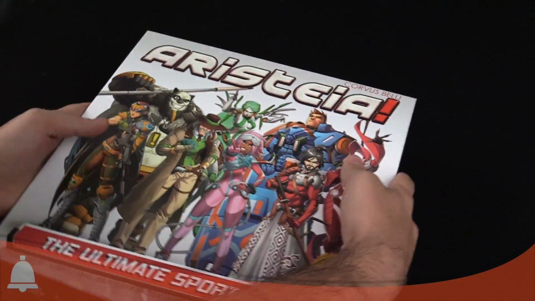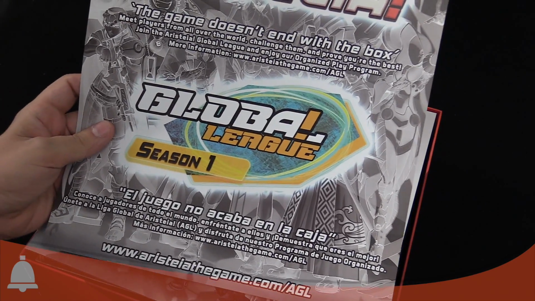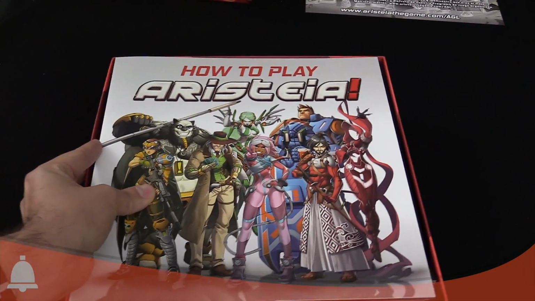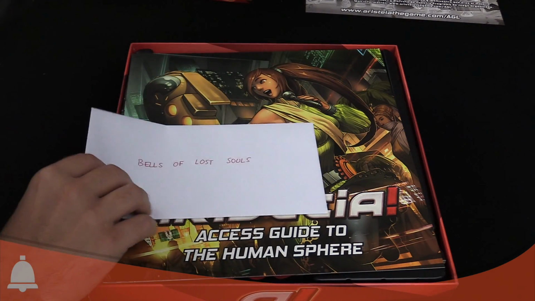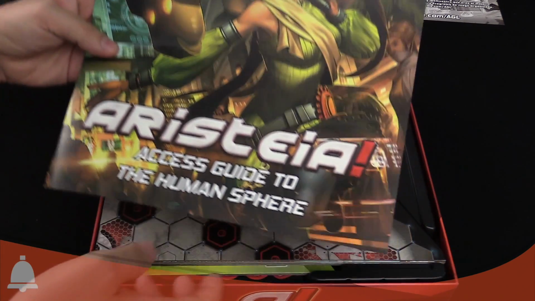Alright, a vacuum seal, good. Season 1. Game doesn't end with the box. Alright, rules. We'll get to those in a minute. Oh, a secret letter just to us. I don't know what that's about, further proof that I am doing this blind.